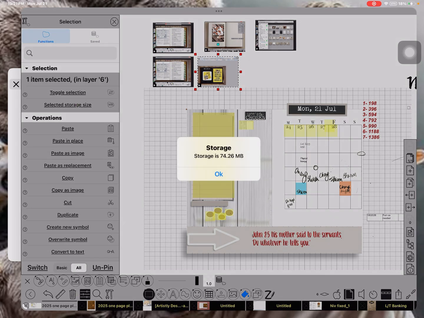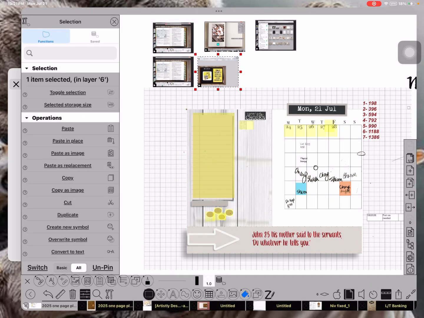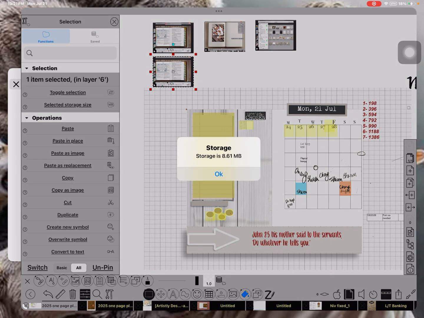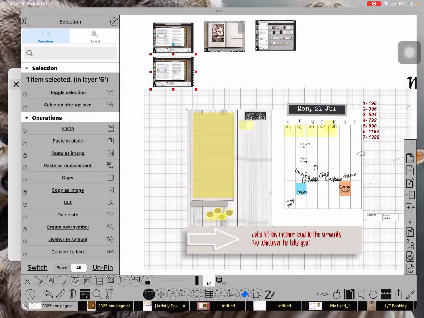Let me look, just for curiosity's sake. That particular one is 74 megabytes, so I delete it. Select that one. See how big it is? That's not too bad. I could keep it or let it go, but I'm going to go ahead and delete it because I don't need it. I just didn't realize that it was causing that much trouble.